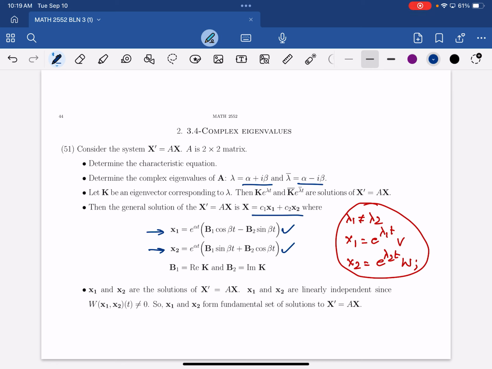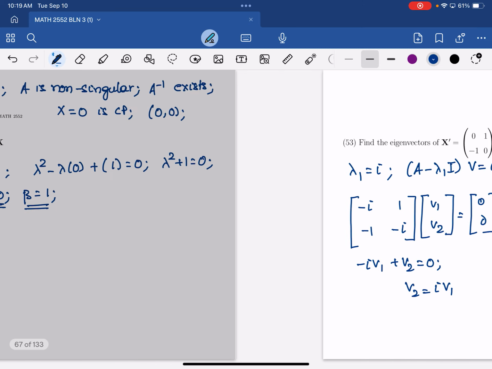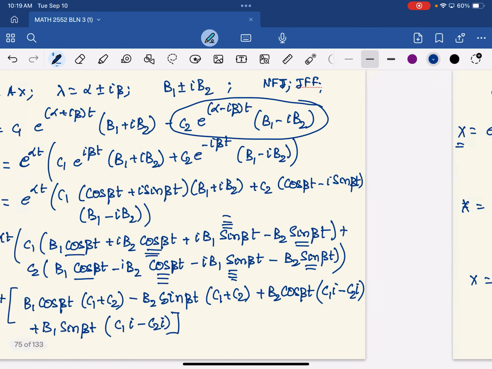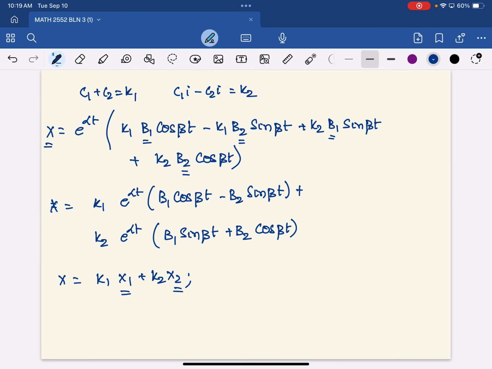I can write C1 is going to be K1 plus K2 here. I should not have, I made a mistake, not a mistake, that's a confusion because I made C1, C2, I should have made K1 and K2. All that I care is there is an arbitrary constant which is complex valued. That's all. Okay, I see what you mean. Clear? Okay, everyone on board? Yes. Okay, the complex number.